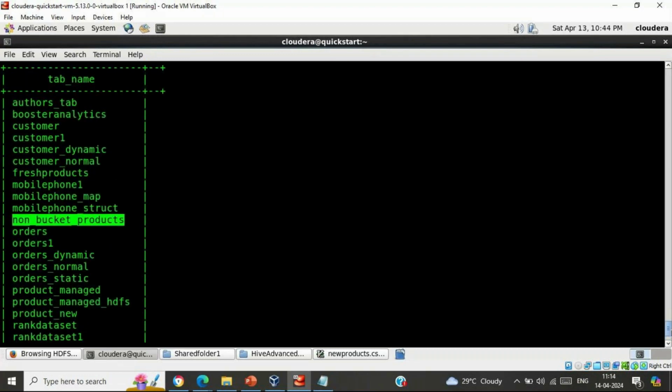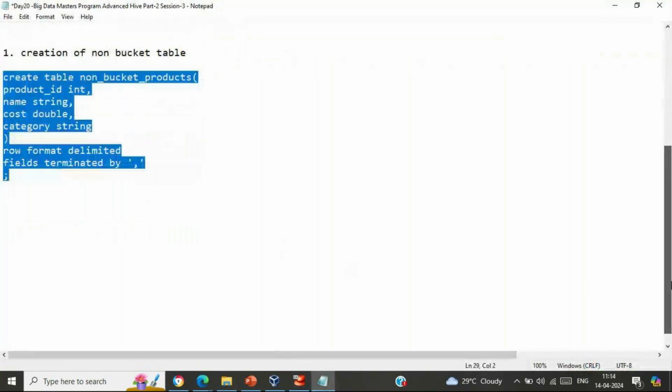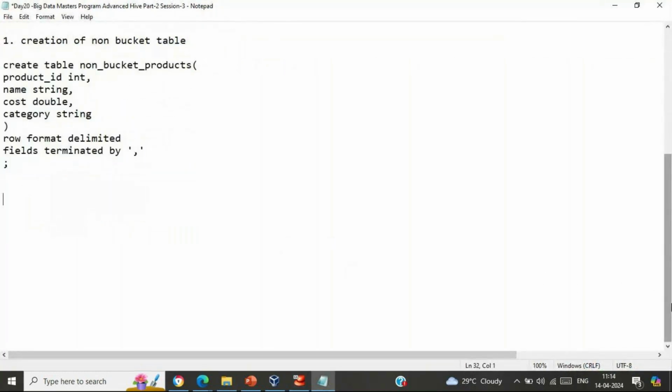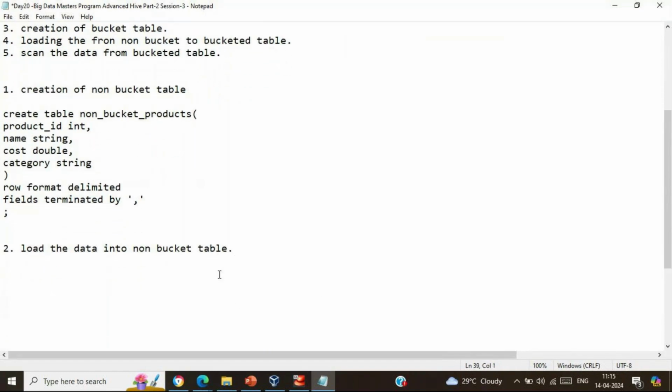That is fine. Now I'm going to load the data into this particular table. That is the second step with respect to the bucketization. Load the data into the non-bucket table. So that is pretty simple. Load data.